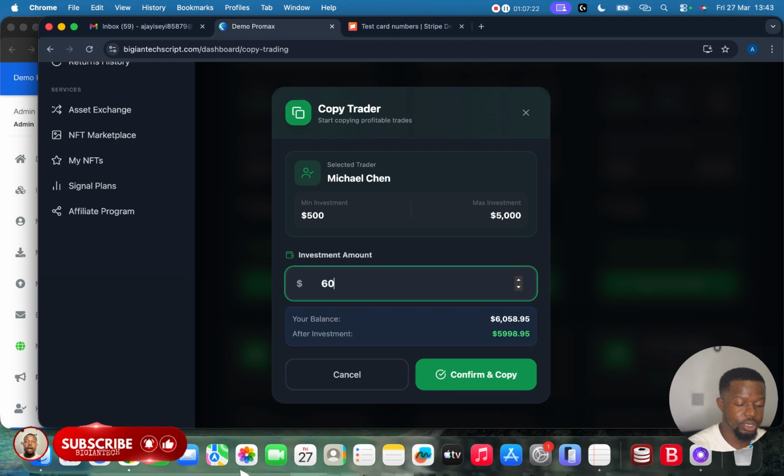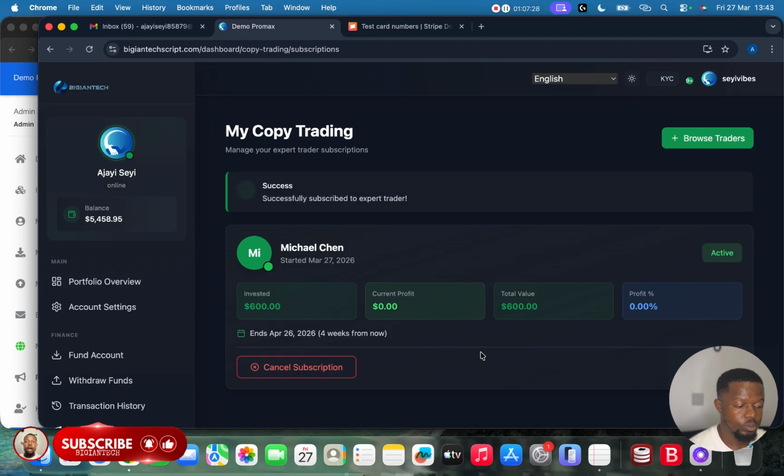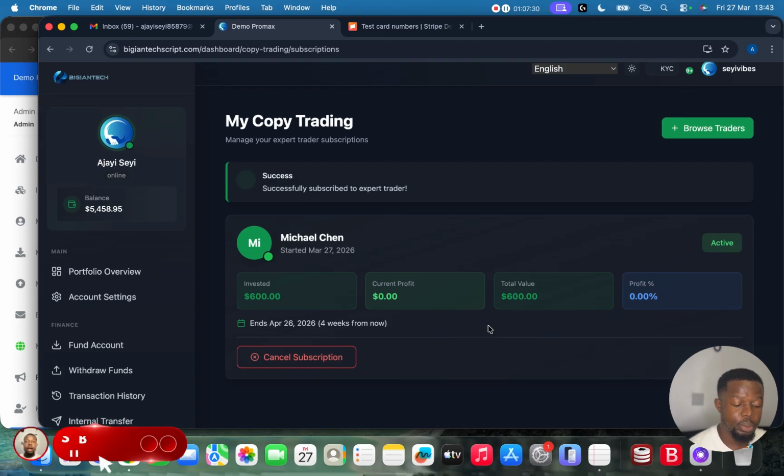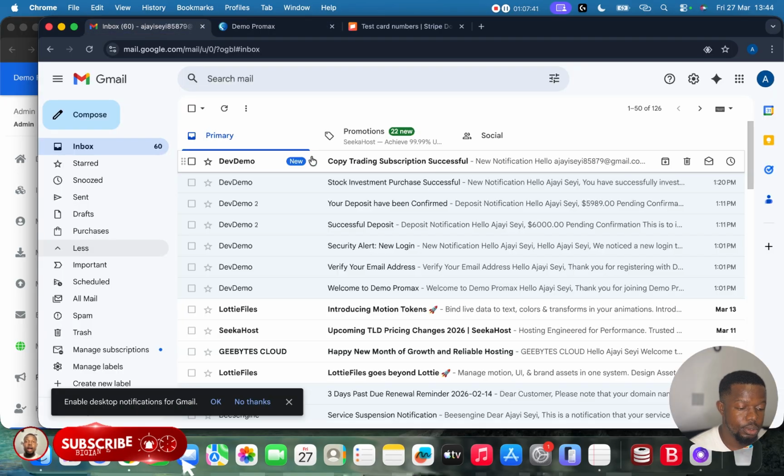Let me just put 600 and confirm. You get it? So we are copying this already. Now it's 4 weeks from now. You get it? Meaning this trader will be profiting this user on a daily basis. So do not forget that. As you can see, that's how it works.